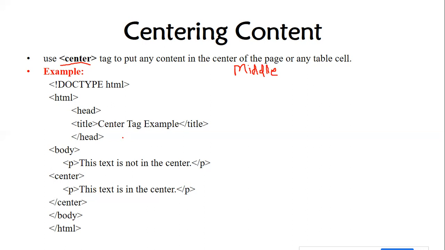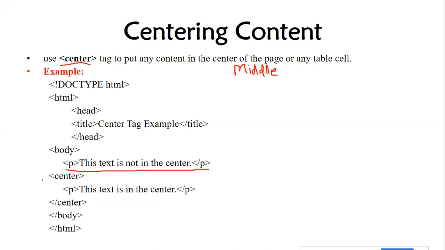Let us see examples. Here I have taken one paragraph without the center tag, meaning after starting the body element, I have written a paragraph tag which is not in the center.